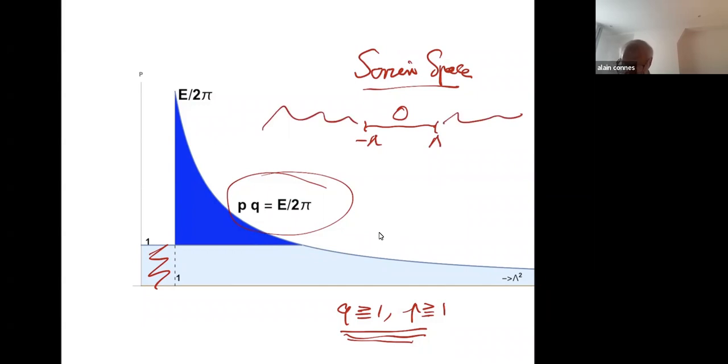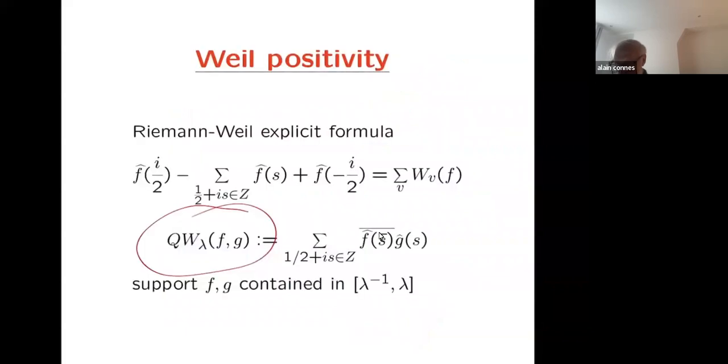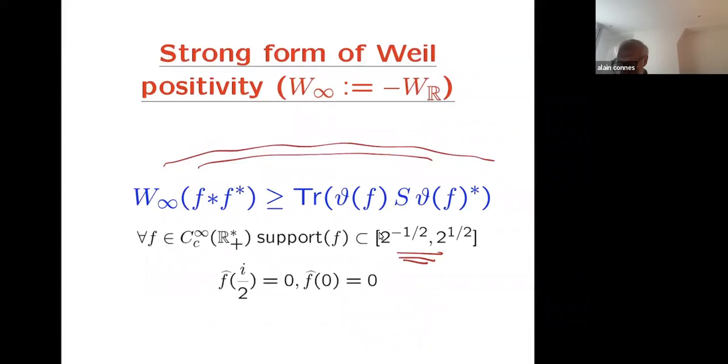And this picture, this constraint that Q is bigger than 1, P is bigger than 1, tells you that you should consider the Sonin space S, which is S for lambda equals 1. So that's what we did with Katia. But now the problem is the following. When I had taken the cutoff for the spectral realization, I knew, of course, that after taking the cutoff, I don't get the space which is invariant under the scaling group. The same is true for the Sonin space, but even though you cannot restrict the action to the Sonin space, what you can do is compress the action of the Sonin space, and this gives you this expression. So what we proved with Katia is that it is this compression of the scaling action on the Sonin space which is responsible for the Weil positivity at the Archimedean place.